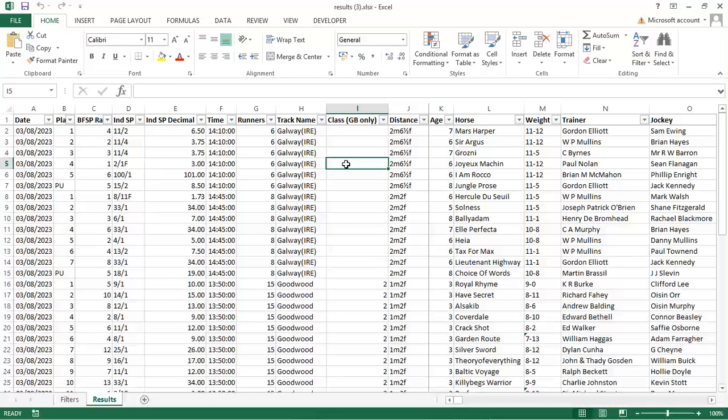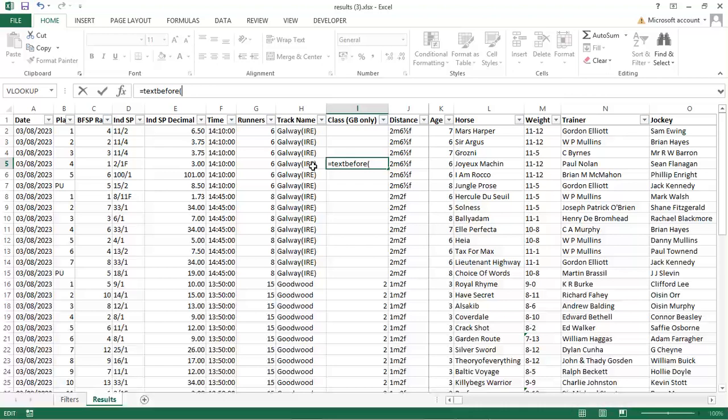But there is a handy little function that you can use in later versions of Excel. You can type in text before. Now I'm on an older version, so I can't show you. It doesn't actually work on here. But if you have a newer version, you can type in text before and comma, and you can use that open bracket as a unique hook. So I just want to see the text before that open bracket, and that removes those bracketed suffixes.